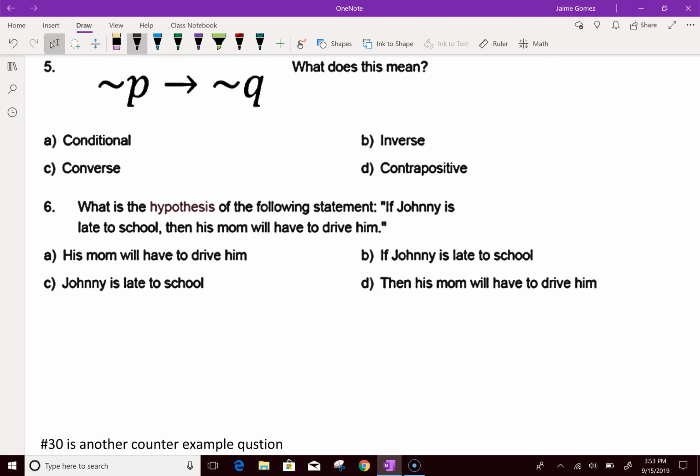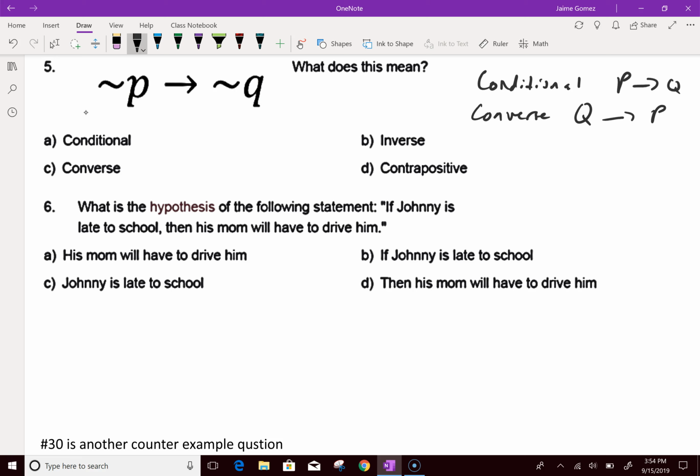Number 5. Not P, not Q. You should have all these in your notes. You should have the conditional. The conditional means P to Q. That's the converse next. You should have them in your notes, so you shouldn't be writing this down unless you're not listening, right? Then you're writing down nothing, all this stuff for nothing, which is kind of funny.